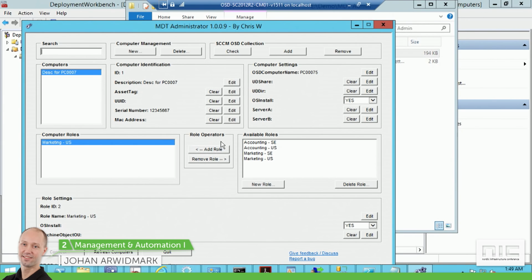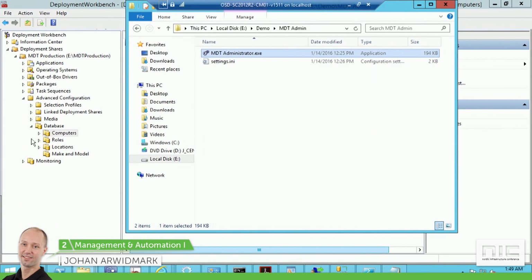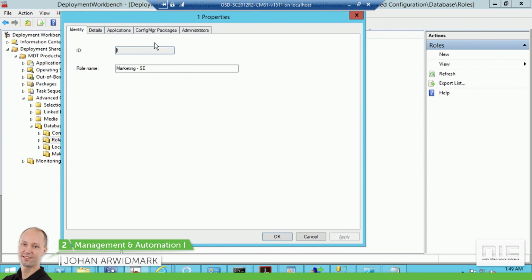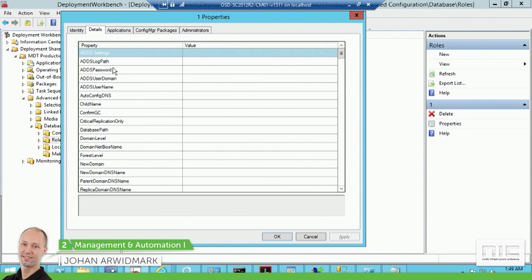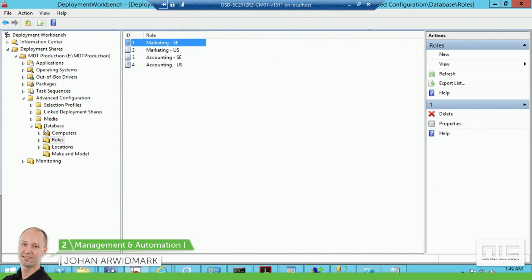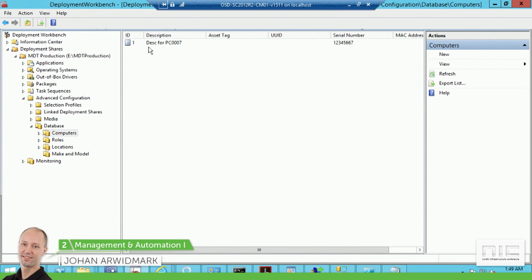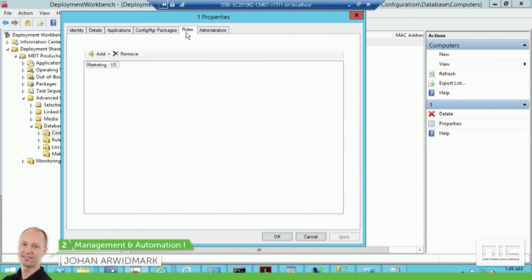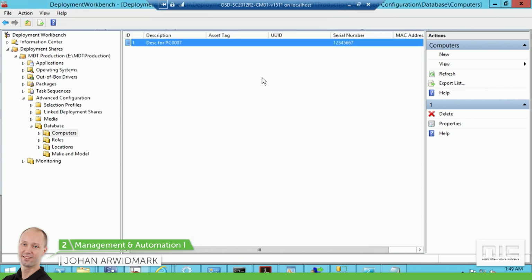That's what it does. A role is just a very convenient way of grouping settings together: OUs, config manager applications, config manager packages, things like that. You group them together, and then you connect that role to a machine. Nice stuff.